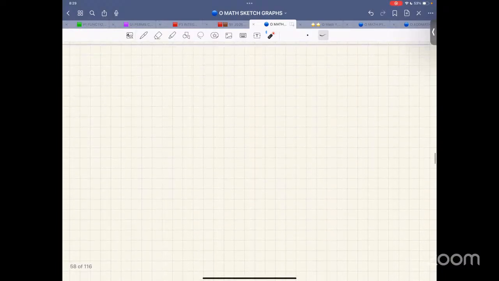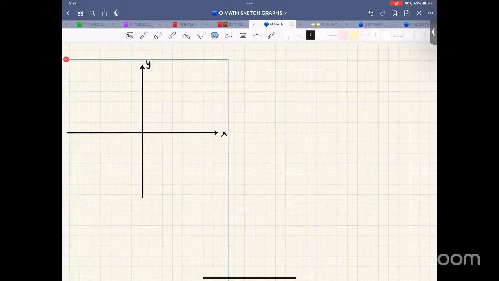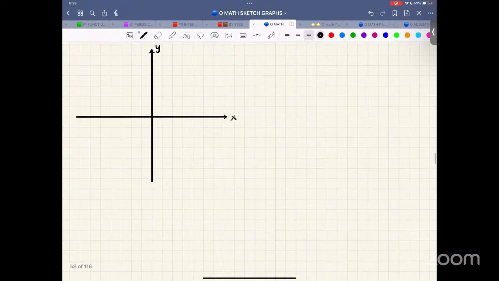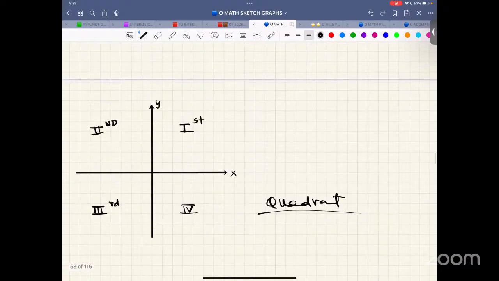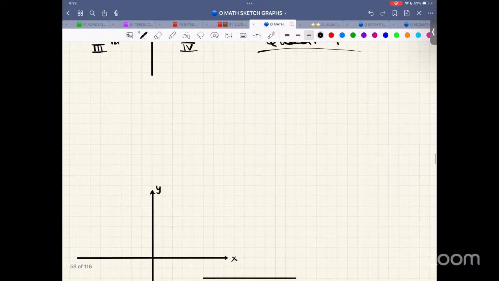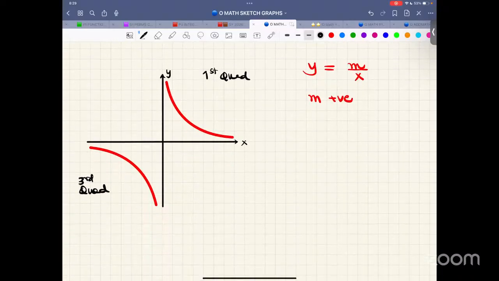Let me also label it. So now over here, when we have a grid, let me just pick the grid from here. Okay. So when we have this grid over here, this one is the first quadrant. This one is the second quadrant. This one is the third quadrant. This one is the fourth quadrant. And there is a reason for this. They label it anti-clockwise because anti-clockwise angles later on are positive angles. Right now, this is what you need. So now over here, this is in the first and the third quadrant.